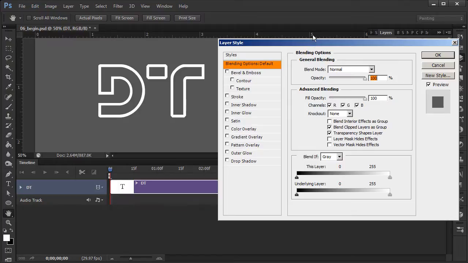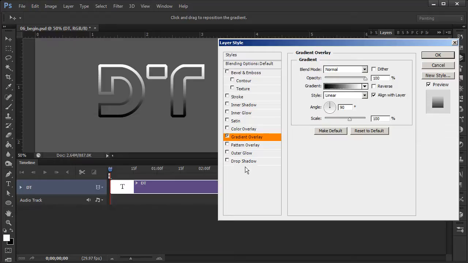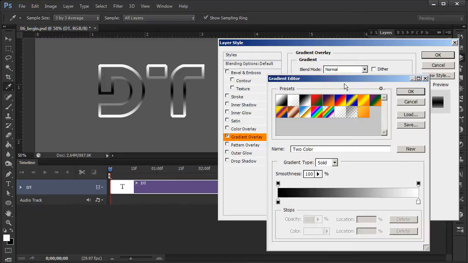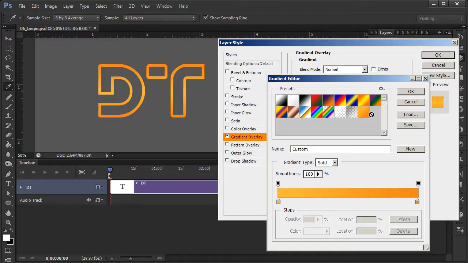So let's go ahead and change up this text just to look a little bit more visually interesting. So we'll just kind of move that over there just so we can see everything. I'm going to go ahead and start off with a gradient overlay. We can kind of see these changes start to take effect as we start to click on some of these different effects here. And for the style, let's go ahead and switch that to reflected, and we'll come in here to gradient. And basically what I've already prepared is I've taken this gradient and I've just changed the colors and I've saved it right here. This gradient will also be included in your reference files. And feel free to change the colors if you want to. Easily you can just tap on each one of these little boxes right here to go in and change the colors. So let's go ahead and click OK.